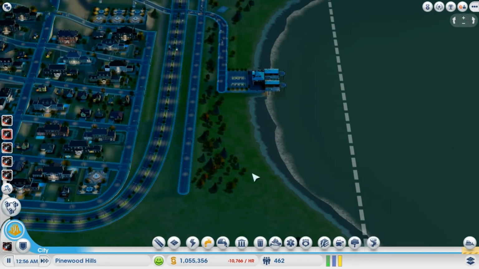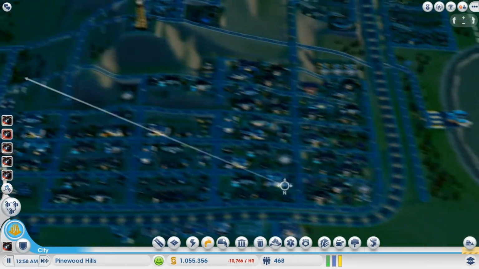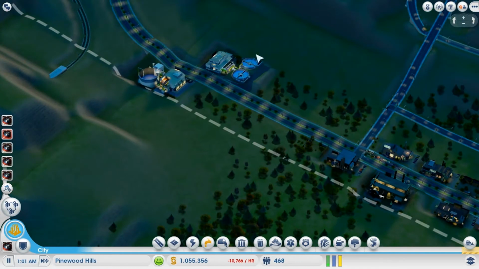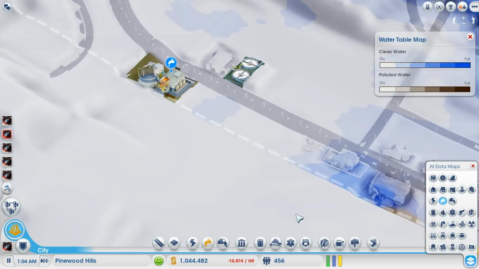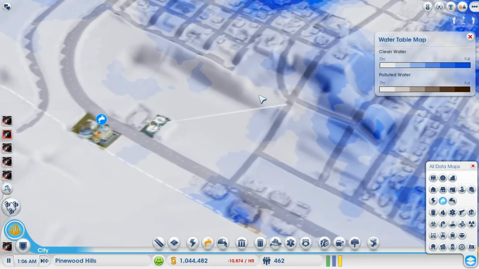And then, all right, that's turning itself on. We'll give that a minute. I placed my water tower here. You see this is yellow, or my water plant, because our sewage treatment plant is going to raise the water tables in this area. Right now it's pretty stagnant, but this eventually through time will become our focal point for our water.